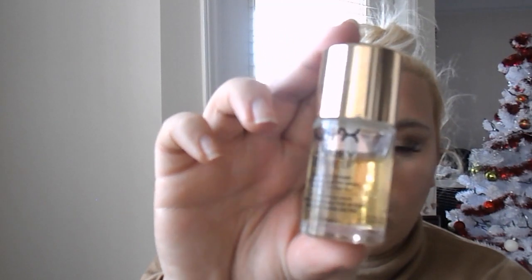But it looks just like, what is it called? This looks just like the YSL primer. It's the one that has the glitter infused in it. It's so nice and it's really hydrating on the skin. So if you have really dry skin, this is really nice because it's almost like a serum-y thick liquid, and it's so nice if you just have dry skin and need extra hydration. So I would try this out. This is the NYX Honey Dew Me Up.